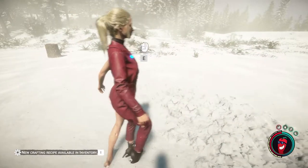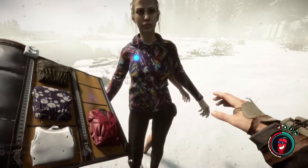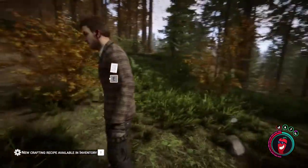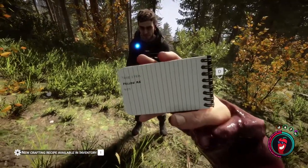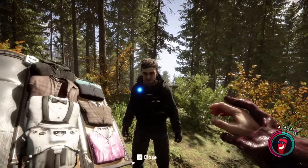So there you go, that's all of the outfits in the game for Virginia currently as of patch number six. Now let's talk about the outfits for yourself, the player, and Kelvin. Starting off, you both enter into the game with the tactical jacket. And just like with Virginia's swimsuit, if you change to something else, you'll have the tactical jacket in your inventory so you can swap back to it.